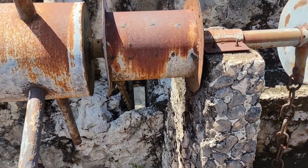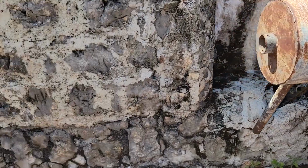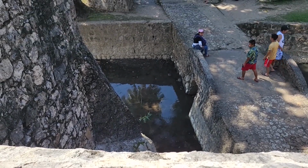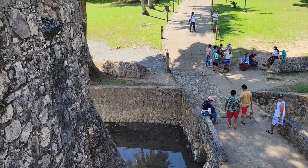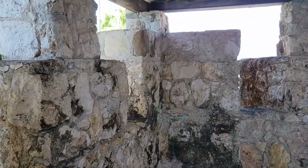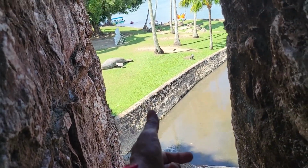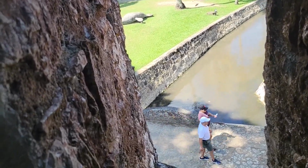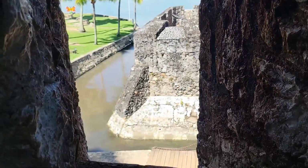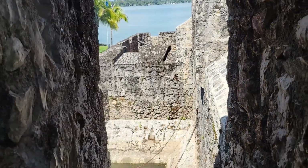So you can see the chains here are the ones that lift the hanging bridge out on the outside. So anything that happened, they were ready to lift up the bridge and lift people outside right there on the other side of the bridge with water and everything. So it was hard for them to cross. Ooh, look at this, going around and around. And something more is here. Look how they build these things. You were able to shoot, but they were not able to shoot at you. Because you can shoot from here, you can shoot from here, and you were out of the aim of the others. Look at that. Wow. Amazing. And that is the bridge.